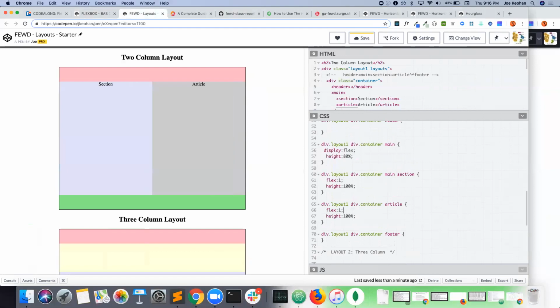They both want the space. So what if I go to this section and I say flex 2, pushes it over, right? If I say flex 3, pushes it over even more. Okay, that's yours. Right? So you're seeing how we can use these properties to manage the space that's there and create the layout that we were looking for. Okay?